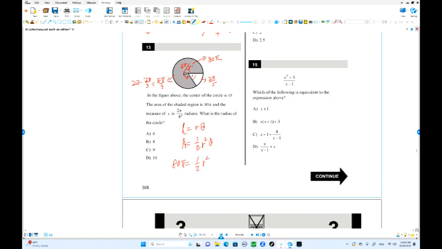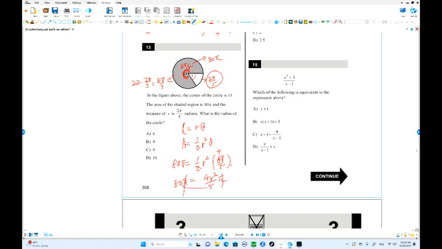We're gonna find out. Angle is this angle, right? Not this one. This is the angle for the shaded region. So 8 pi over 5, isn't it? So simplify this one. This is 2. This is 4. Right hand side is 4r squared over 5 pi. That is 80 pi, okay? So pi is cancelled out.